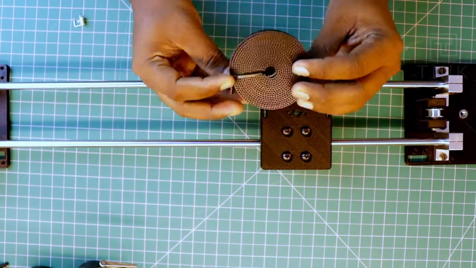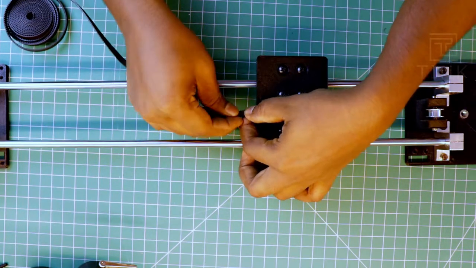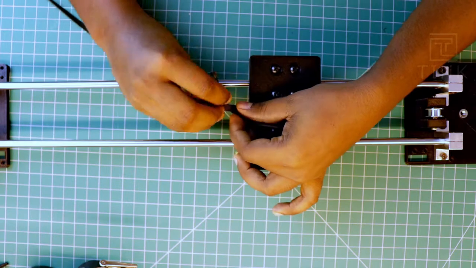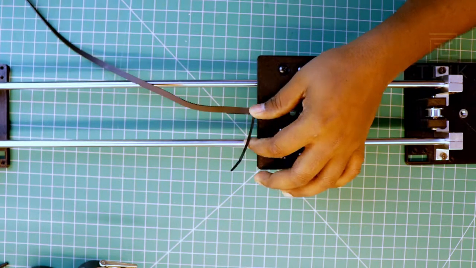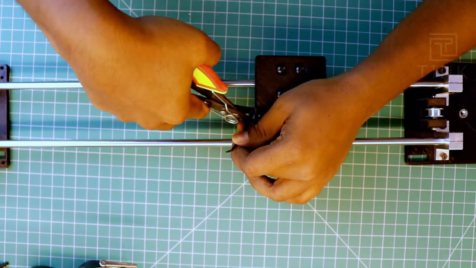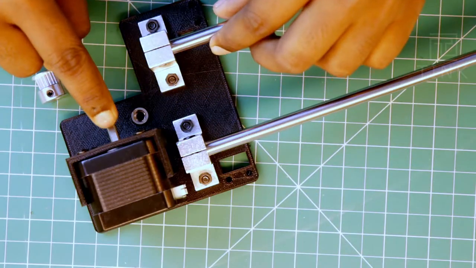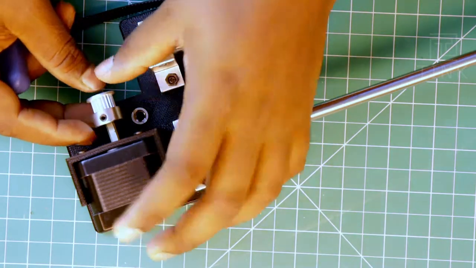Now I am going to attach a 6mm timing belt to the camera base plate. I am going to loop it through the hole in the cam plate and then zip tie it to close it. I have 2 meters of the timing belt, so I think that should be more than sufficient for the slider. I am going to use a GT2 aluminum pulley on the motor side for attaching the timing belt to it.